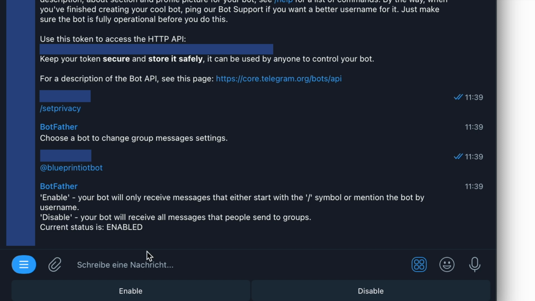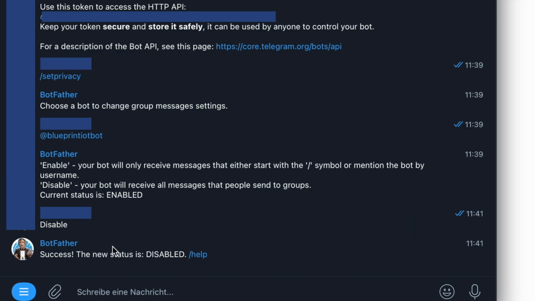So also here we get these in-chat active buttons where we can press enable or disable. So we press disable. And now here we go, without forcing the users to mention the bot every time. I think from a user interface perspective, that's much easier. Of course, if you're talking about privacy, there may be a different opinion. But if you're building an IoT application, it's much easier. In my experience, users always struggle with what was the command to type or whatever. So for the ease of using your application, disabling the privacy mode is definitely the easier one. In case you want to make really sure that privacy is at the highest level, of course you can enable it and tell your users that they always have to mention the bot.